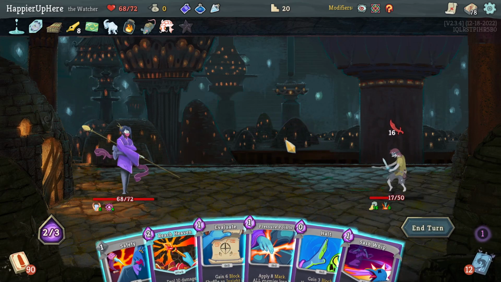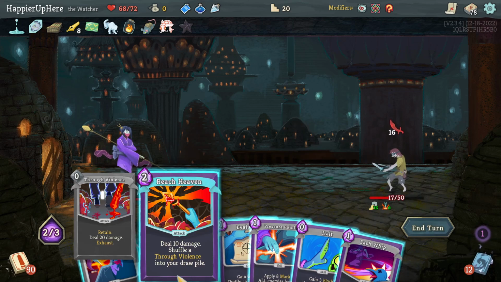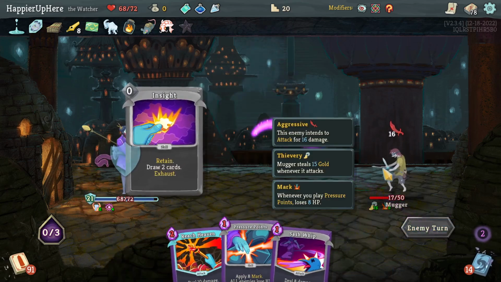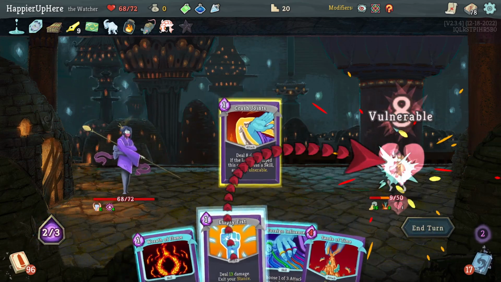Oof. I cannot weaken the backliner, which... Wait, I cannot kill either, right? That's a bummer. Yeah, let's just do Safety, Evaluate, and Halt. Okay. Should be able to deal with 17 damage at some point, right? Yeah, Crush Joints, Empty Fist.